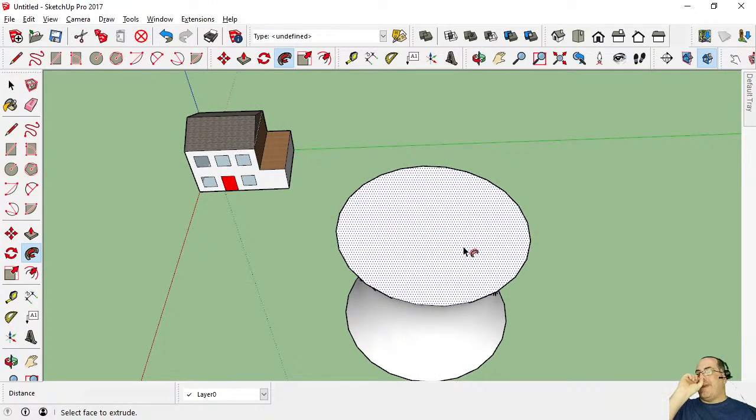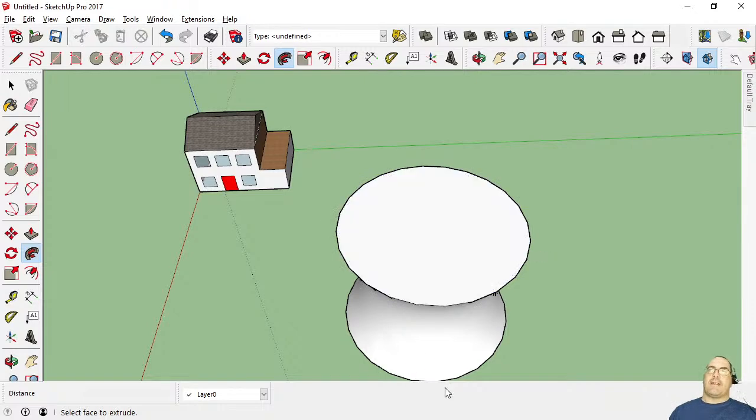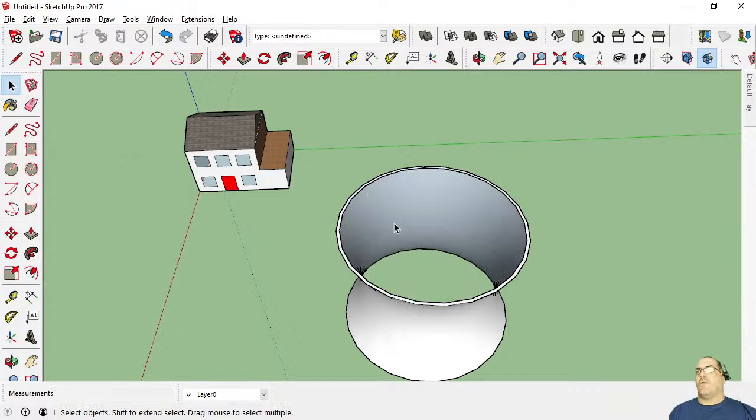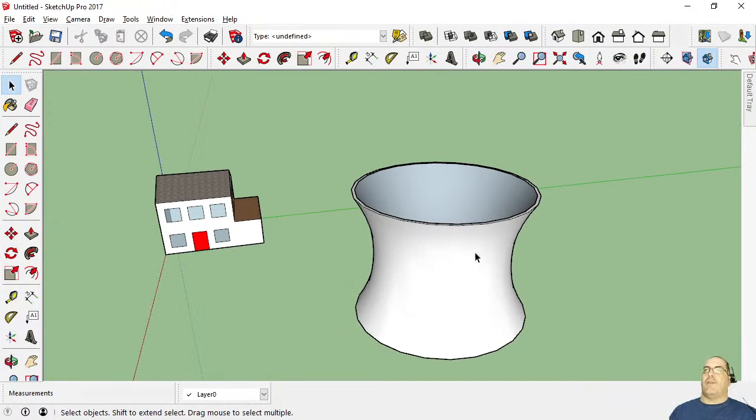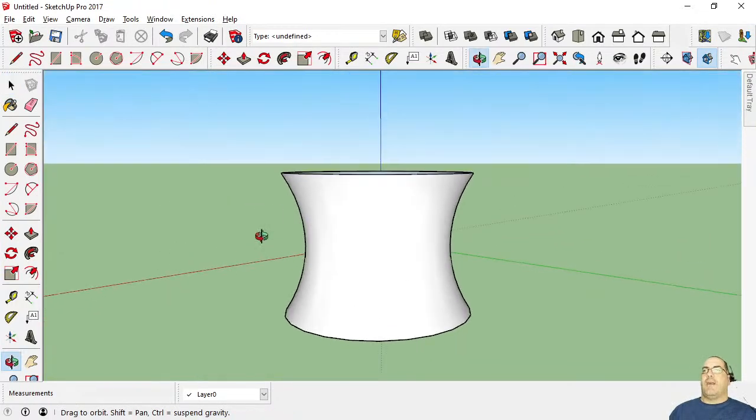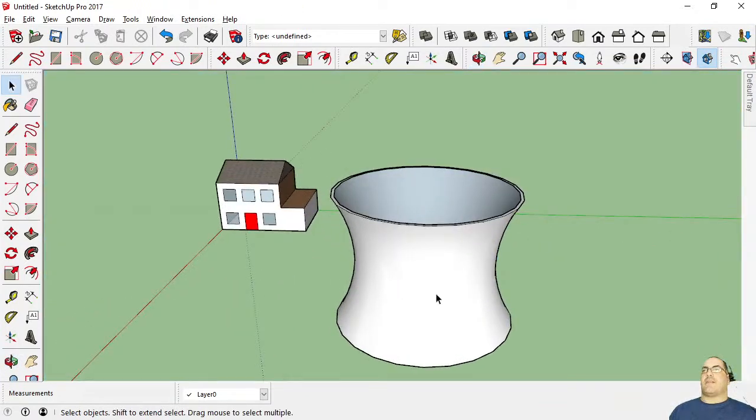Now, a little bit of patience. This was actually how I did the cooling towers that I've already done for the works model. Well, in a similar manner anyway. What I actually did was, instead of drawing it as a single spline, I did the whole offset thing. This sort of offset thing first, so that it was all double walled inside. Obviously it was a bit taller and a bit narrower than that, but you get the general idea. Anything that you need that's rotational and has a bit of a strange shape to it can be done using the follow me tool.